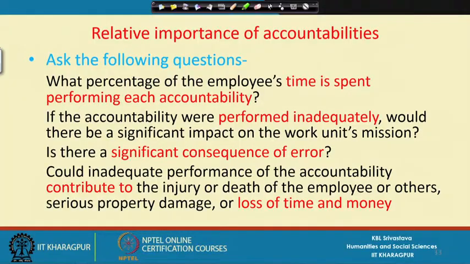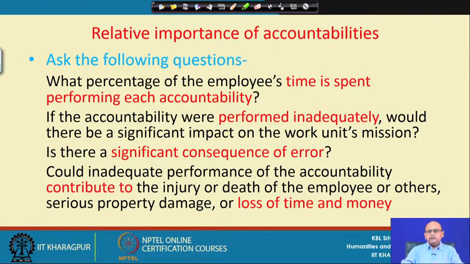For example, you are a quality control manager and one of your concerns is to ensure that the rejection rate is 1%, not more than 1%. So, in the case of a quality control manager, if the rejection rate is assumed to be 1%, it means that if the rejection rate is more than 1%, you are making an error. If you are making, say, a 5% rejection error, it means there are significant consequences, because the product cost will go up, since those products are going to be rejected and it is going to be a cost to the organization.